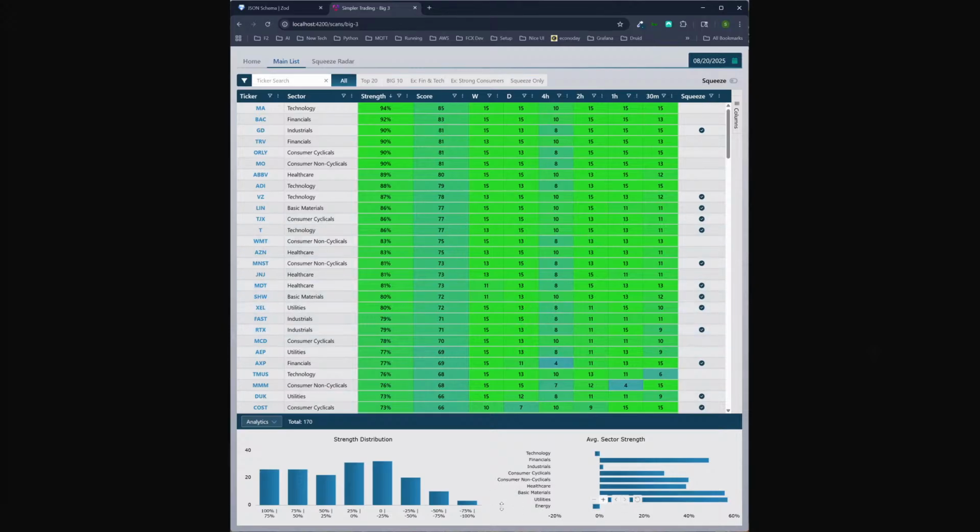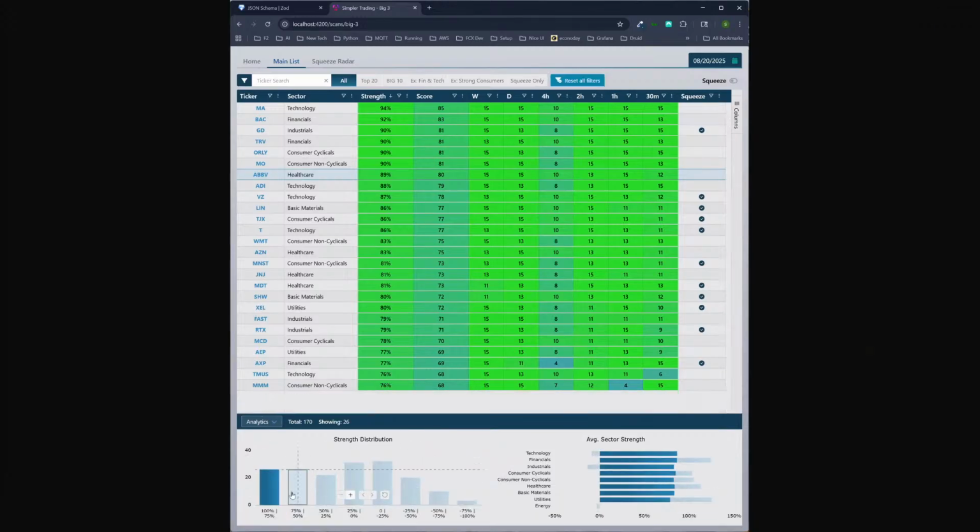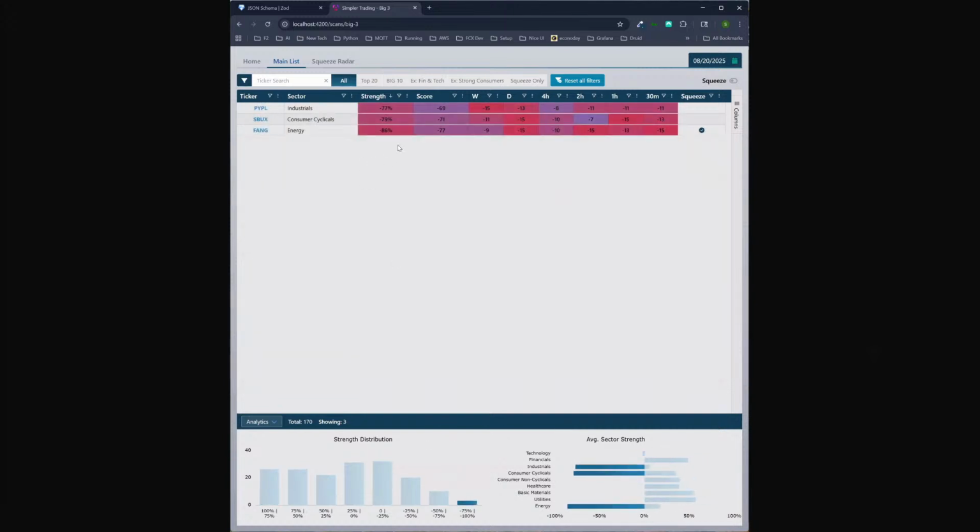Now the cool thing is that interacting with either the grid or the chart modifies the data as well. So if you have this open and you say, I just want to see the strongest stocks, and click on that, everything turns off. You can see I only have 26 stocks. They're all 94 to about 76%, so anything above 75%. And it's just super quick filtering, right? In the inverse, I can just say, give me the weakest stocks and click on that, and it just takes me right to the weakest stocks.